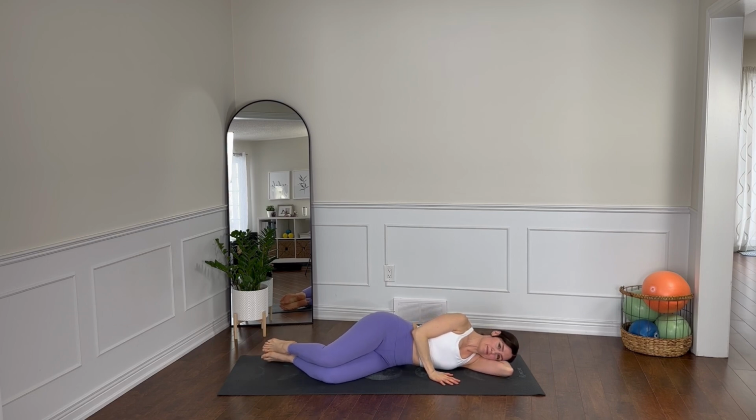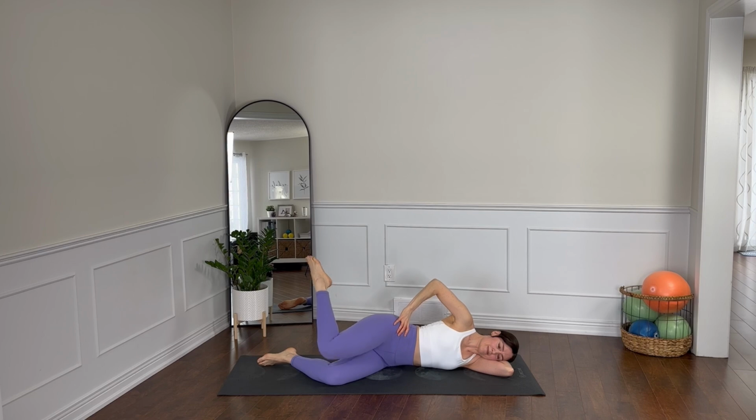Now let's lift the top leg up to hip height and do some rotating. You're going to bring the top knee down to touch the bottom knee, and then open the leg, touch the toes. So knee to knee, toe to toe. Here we're getting an internal rotation followed by an external rotation, and we're moving right from that hip joint. You should start to feel this being pretty spicy in your glutes pretty quickly, and you're thinking of keeping the hips stacked and the underside of your waist lifted. Good. One more time each way.